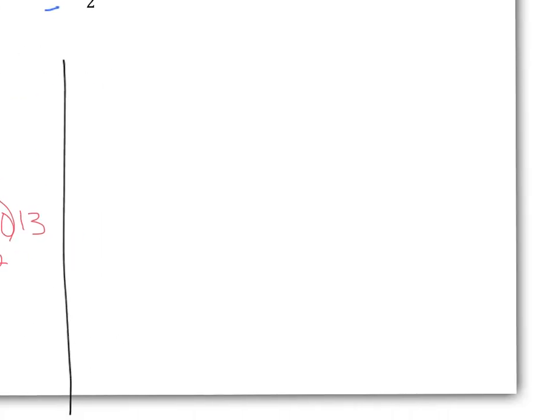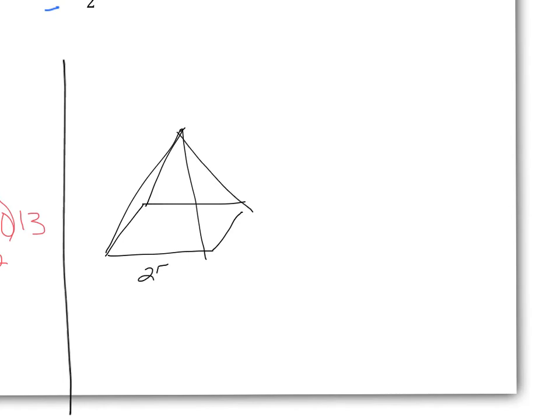All right, these ones, the formulas look a little tricky, but as long as they give you the right pieces of information, they're usually not too bad. This time, my base is a square with sides measuring 25 centimeters, and my slant height is 42 centimeters. Okay, so once again, we first want to find the area of my base.